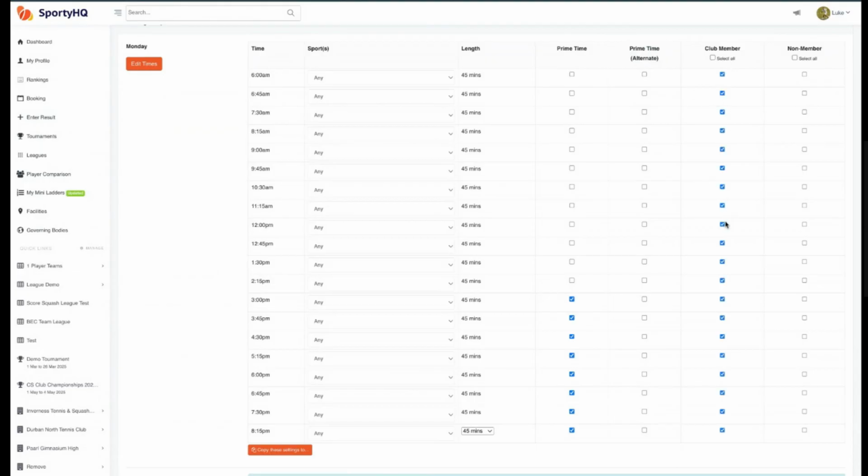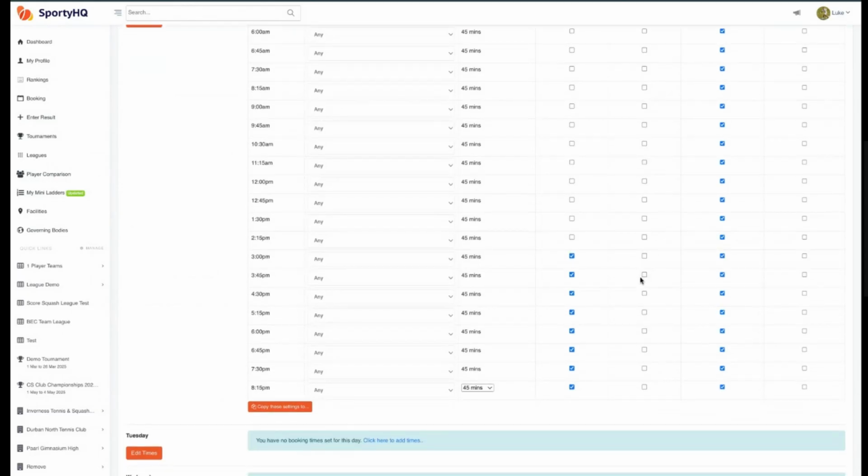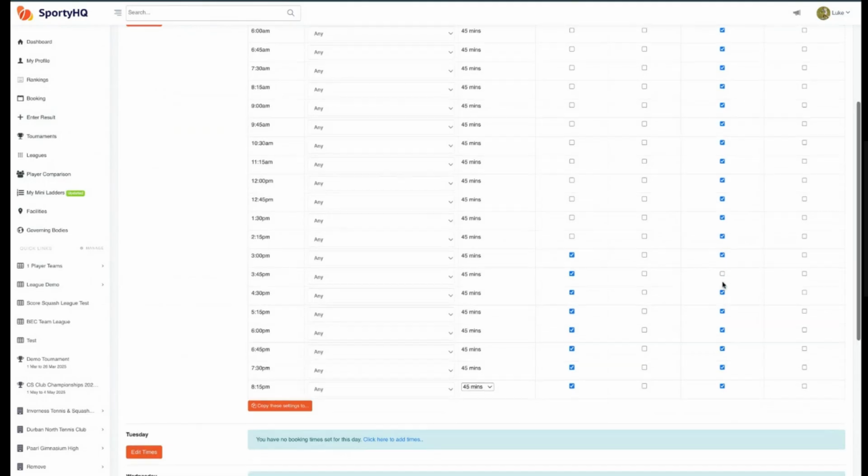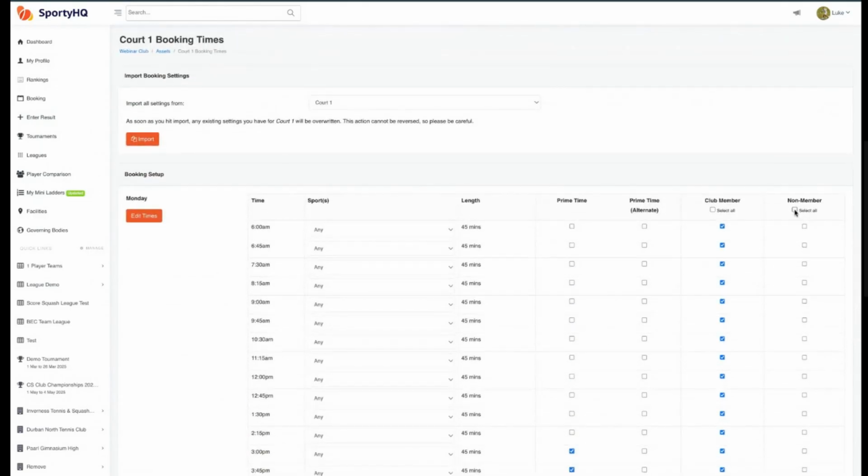You can see all the boxes get ticked automatically. Of course, again, if you want to, let's say you've got a junior membership type and they're not allowed to play in evenings, similar to peak, I guess, you would simply come down here and deselect the boxes that you do not want them to be able to book. So it's that easy. Non-members, again, I've done it just so you can see that there's an option to treat non-members differently, and you can charge them a different amount if you want, that sort of thing. So that's why I've created it as a membership type.